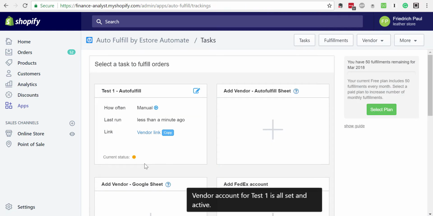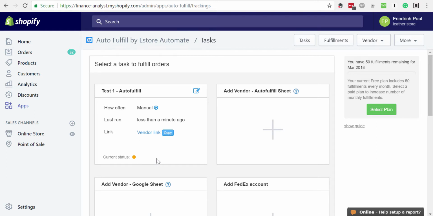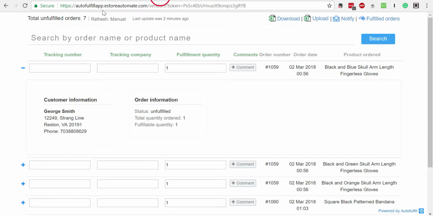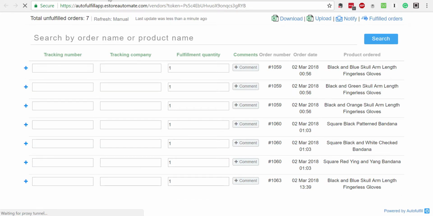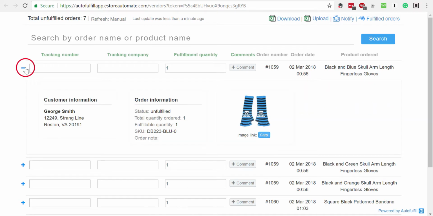We'll give it some time because it has to update for the first time, only for the first time. And once it's updated, we can see the vendor link. Okay, so there's green. So let's click here. This is the old vendor sheet link, and this is the new one. So you see here, the old had this information, but now we went and updated it. See, amazing. You get the image link.